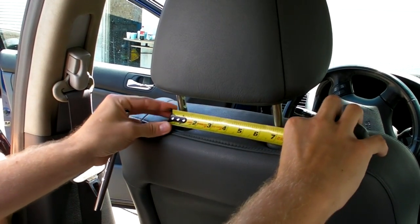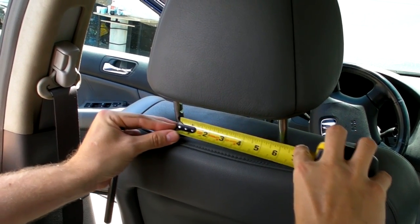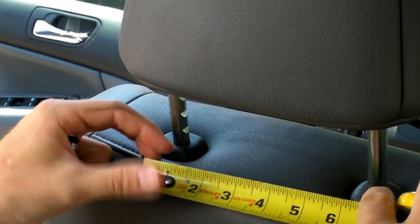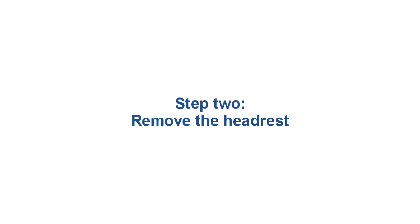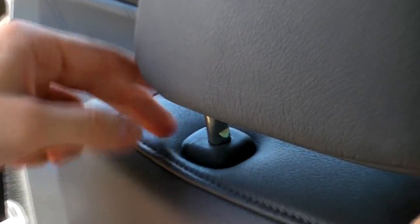And the first step is to measure the posts. Here we have 6 3/4 to the outside. To the inside we have 5 3/4, which gives us a total of spacing of 1 inch for the posts and 1/2 inch per post. And the next step is to remove the headrest by pressing this button and slowly pulling out.